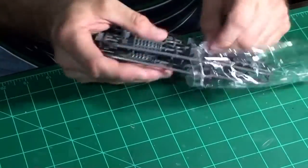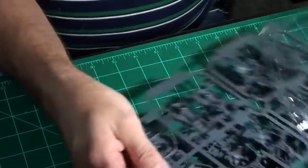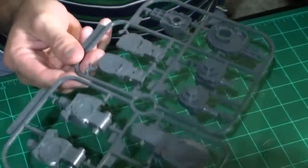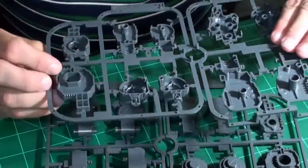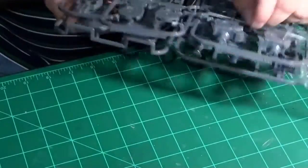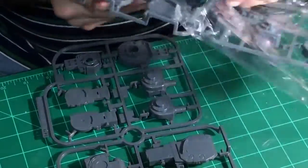Put them back in the bag and move on. Here we have more internal frame structures — sprues designed to be put together; you take one half and snap it over another half. We have two identical sprues in this bag. These are internal structure parts; as you can see they have spots for the poly caps to snap into and be held in place with the joints.